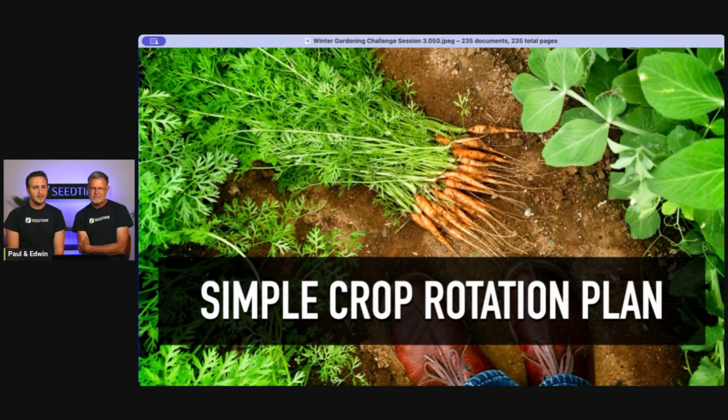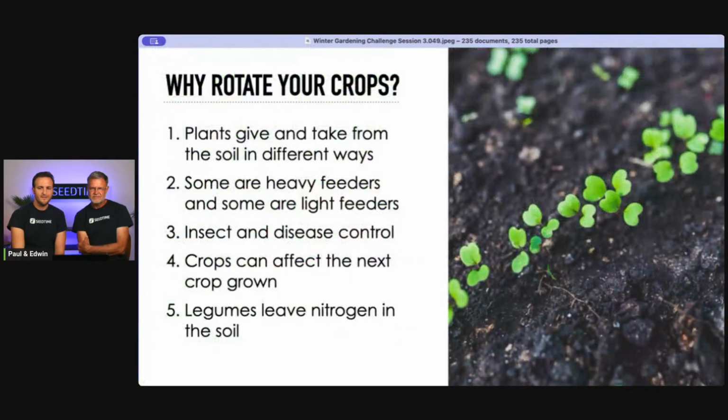Maybe we should just touch on it very quickly here right now, and that is, what about companion planting? Do you have to rotate your crops if you're companion planting? Do you have to rotate your crops at all? I would, because if you're companion planting, you're still probably only having 2 or 3 or 4 crops together in the same bed.